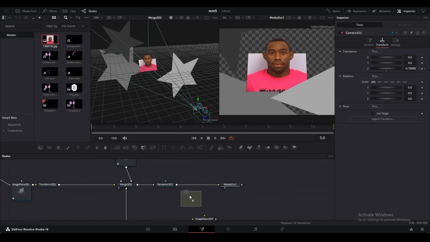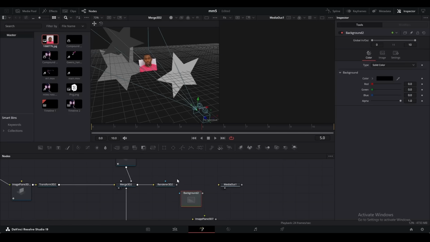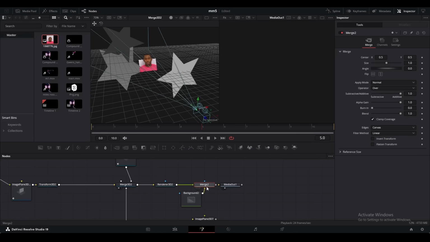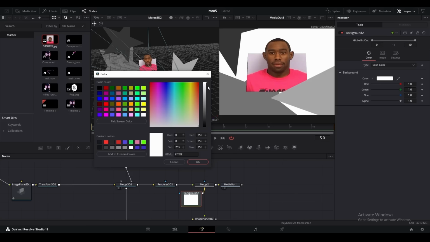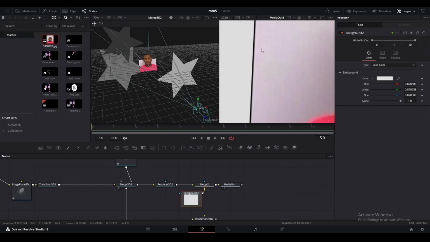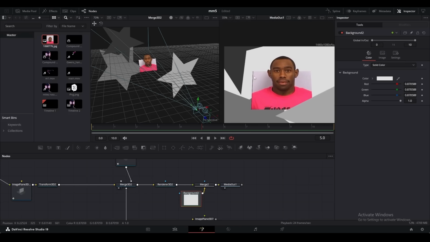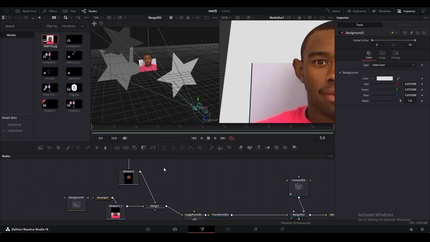As before, we will go ahead and set the resolution or have it merged on top of a background, and then we'll change the background to white and decrease the value ever so slightly like so. So looking back now, there is sort of a black border on our main subject, which we don't want. And I will show you how you can fix that.